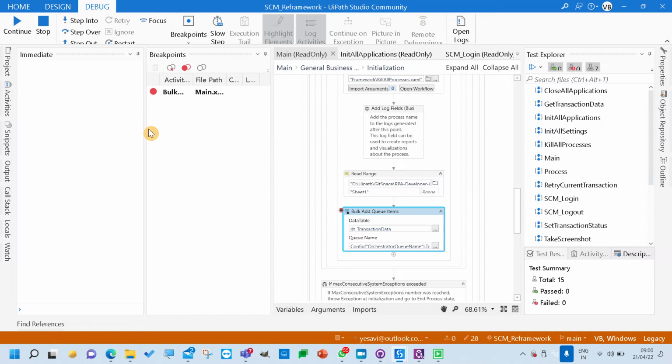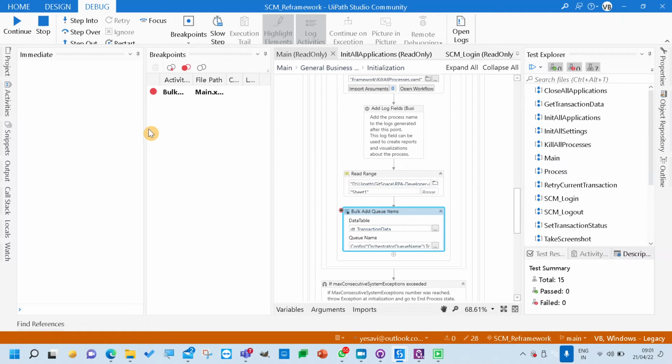Now, can we have multiple dispatchers? Yes, we can have them with different queues. No, with a single queue. I think the answer is yes, we can. But it depends on how exactly you are making sure that data will not be duplicated. For example, I have four members here. Four members are executing the process, and four members have started the dispatcher process. Now, how will you make sure the data doesn't get duplicated, or that four members don't work on the single file?